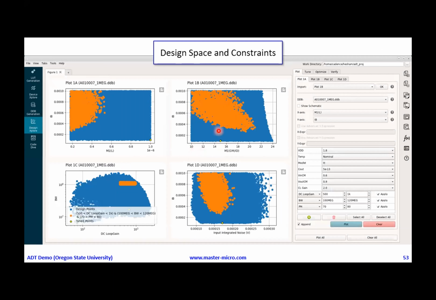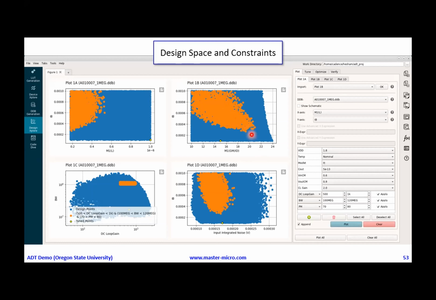So I can directly visualize the design space. Here you can see the bias current versus the channel length of M1. So this chart tells you that I need to use a small L for M1. And if you use the minimum L, actually, you will get the minimum current. And also it tells you that as you increase your GM over ID, you need less bias current. And also it tells you what minimum current is achievable in this circuit.